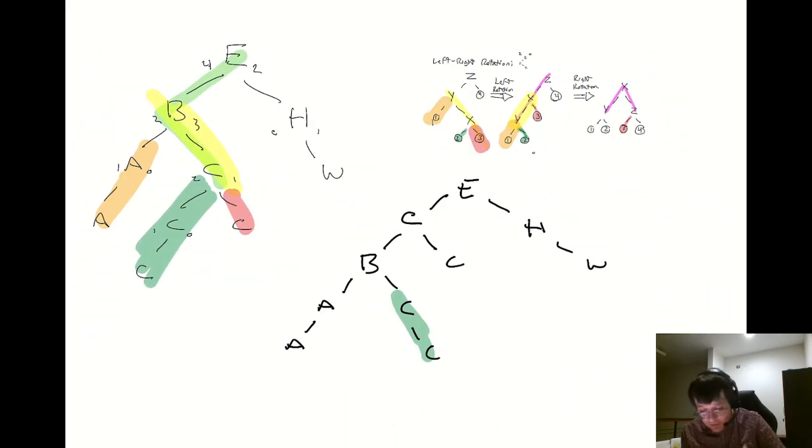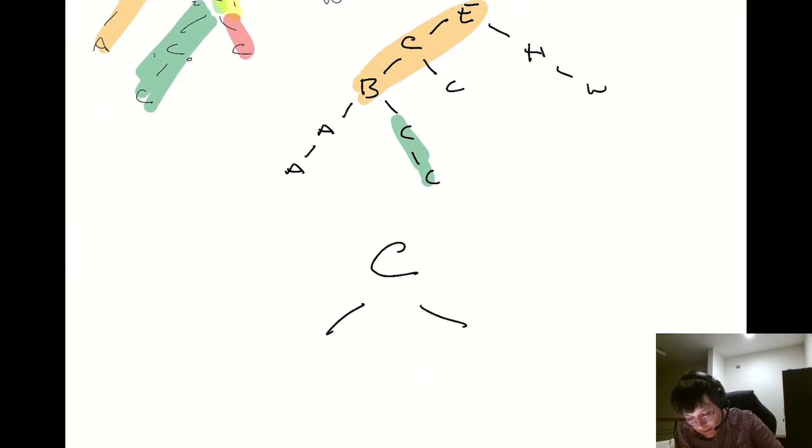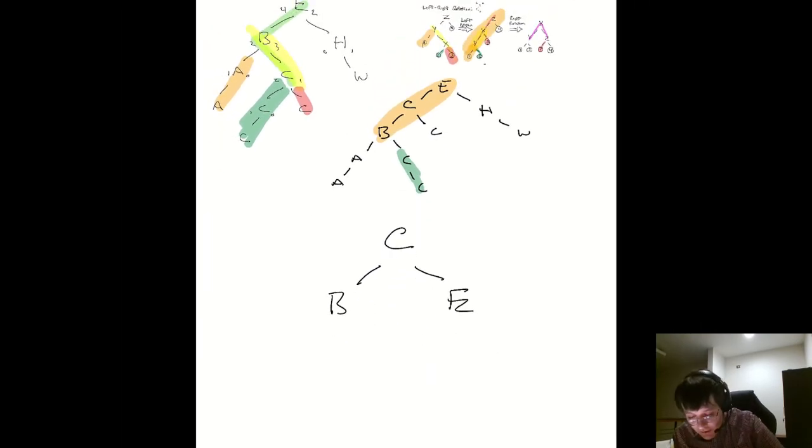Okay? So, all right, cool. So we did one of the 2, so now we got to do the second one. So that one's more trivial, but still difficult because we got a bunch of children involved. But now we just got to do a single rotation on this, which is what we're doing here. Okay? So that means C is going to be the new root. And then B and E are going to be to the left and the right of that. And then we just got to move the children around.